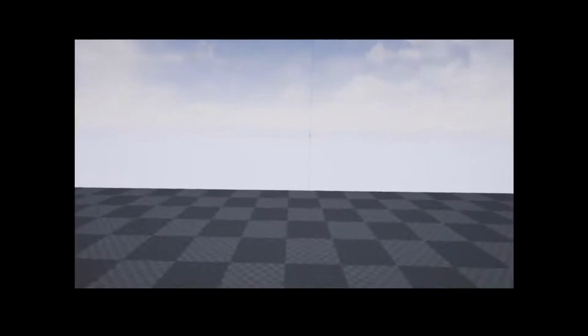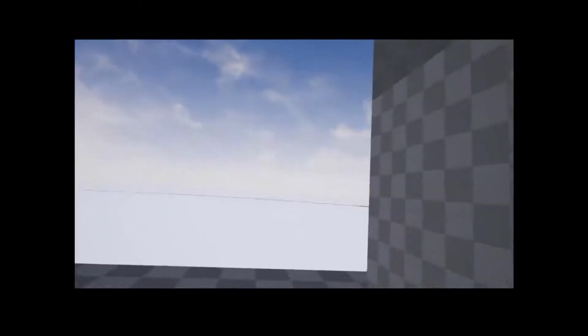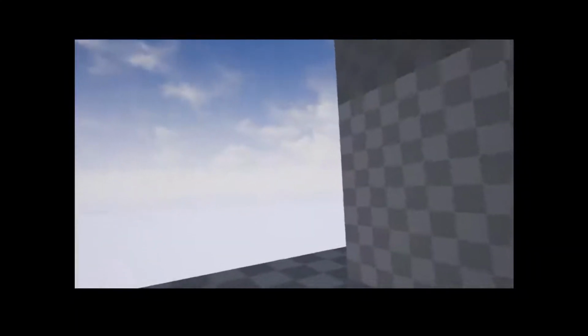But anyway, now that we've got that sweep collision on here, if we come back up to this wall and headbutt the wall here, and we move back, you can see that we've been pushed away from the wall, because those sweep collisions are making sure that the capsule is still being affected by the things around it, even though we're not actually moving the character, right? And so that is how you go about setting that up.